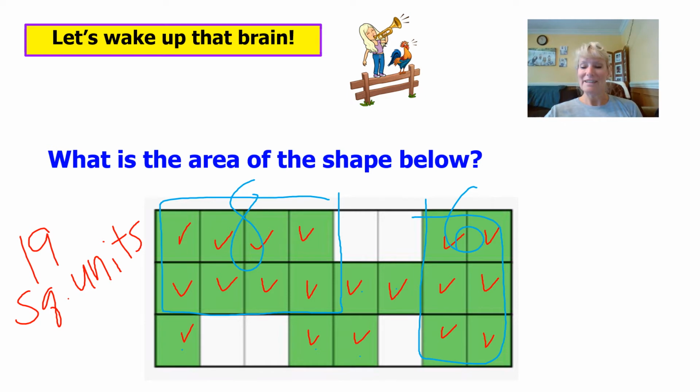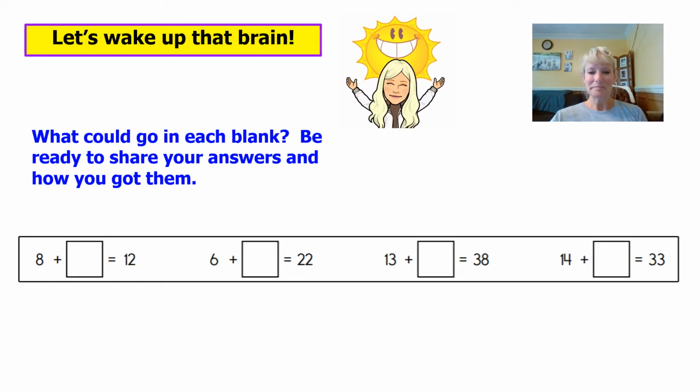All right, let's try the next wake up. Here's our second wake up. All right, what could go in each blank? Be ready to share your answers and how you got them. That's what we did in group today. So you could go ahead and just fill your answers in and check back with me and I'll tell you what they are.